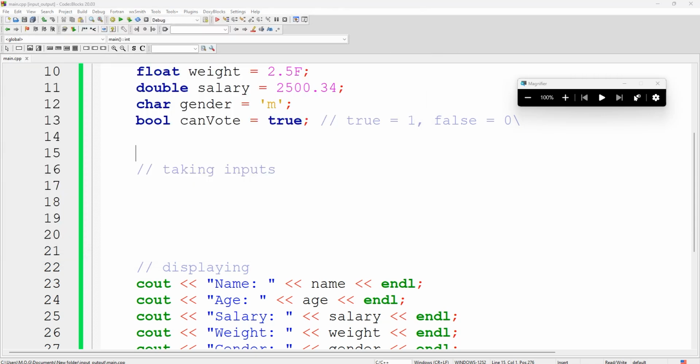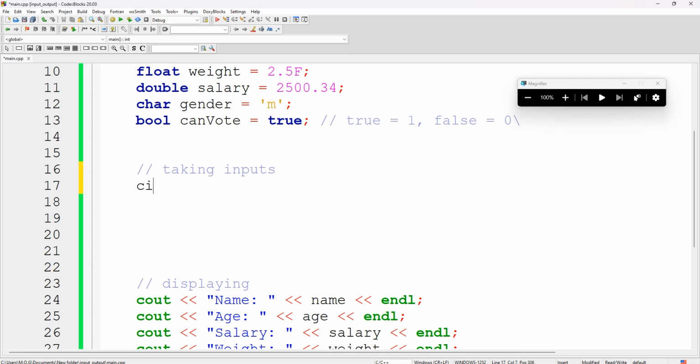But now we want to make it dynamic. When the program starts, it will ask the user to enter their own name. When they provide it, it asks them to enter your age. You get it? So they will actually provide the input, better than making it static like it's behaving now.